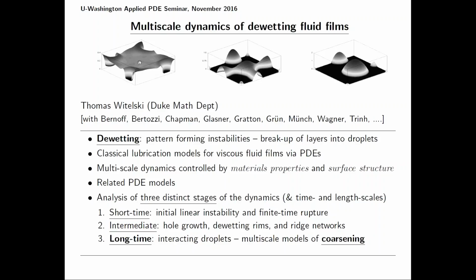They start off with a fluid layer coating a solid surface, and then the fluid layer breaks up into some patterns that eventually become droplets. And I'm going to talk about the whole history of what happens from beginning to middle to the end. That's going to involve different mathematical techniques on the different behaviors and different length and time scales.